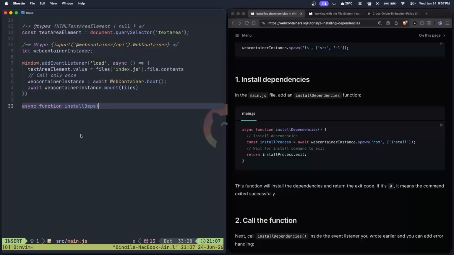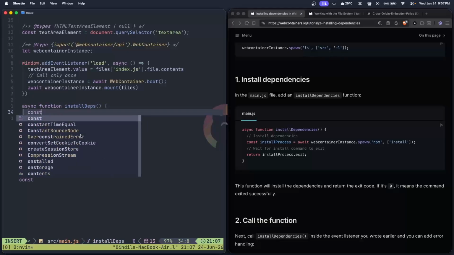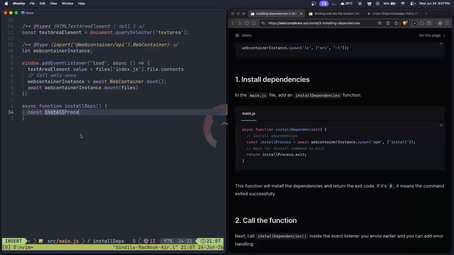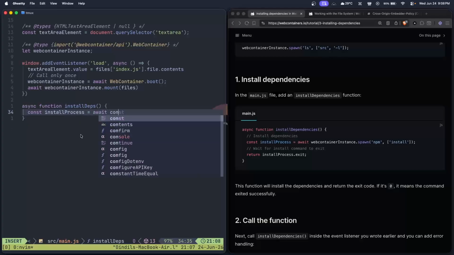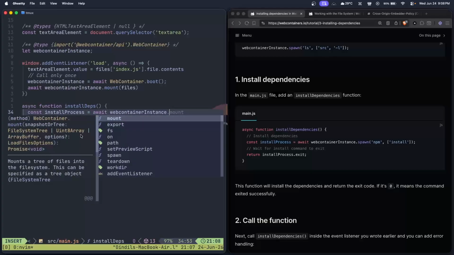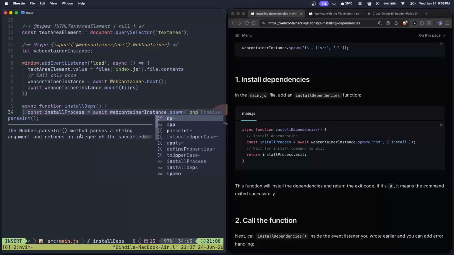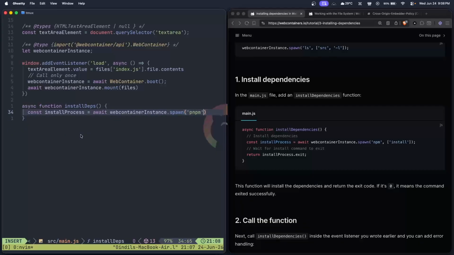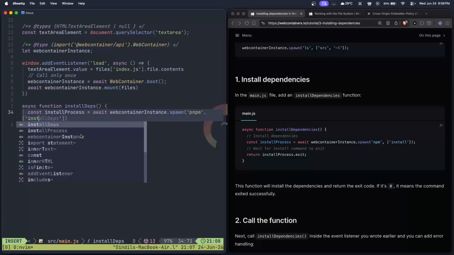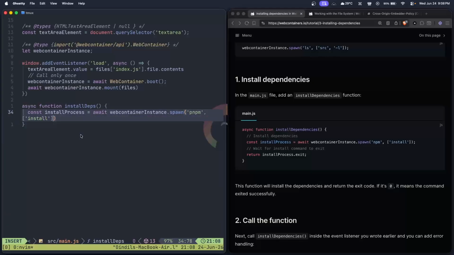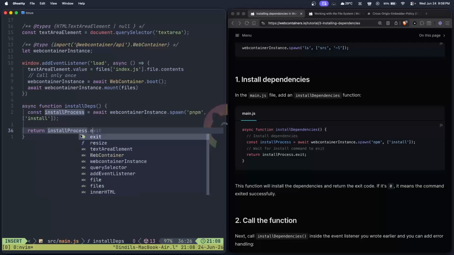I'll call this deps, not dependencies, because time consuming. installProcess equals await instance dot spawn. I'll use pnpm because pnpm the goat, and the command install. Then we can return installProcess dot exit.